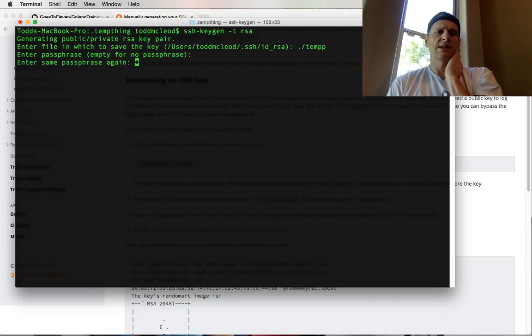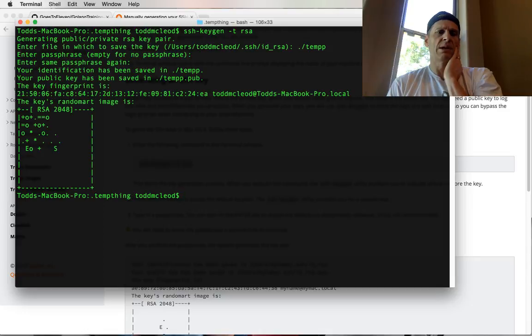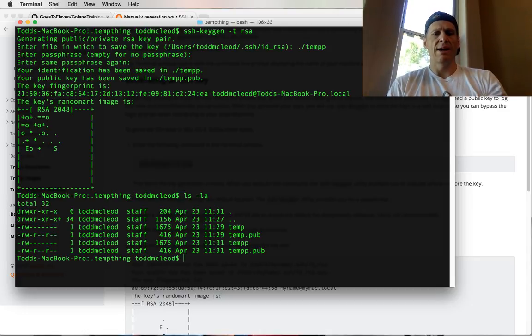And so then it generates it. No passphrase. I could do that if I wanted it more secure. And if I look, I now have this pub key, right? Temp pub. I tried recording this video before, so I have one extra one there. But I get this pub key. I do cat temp pub, and it'll show it to me.